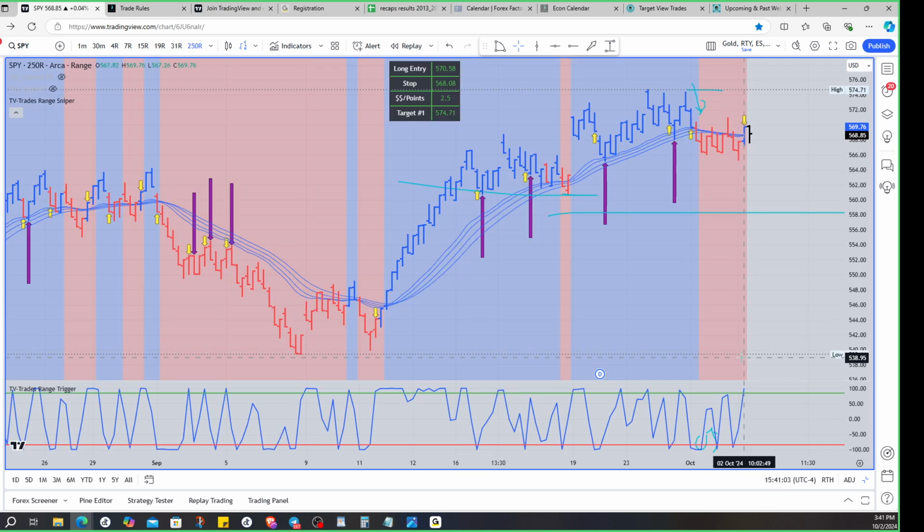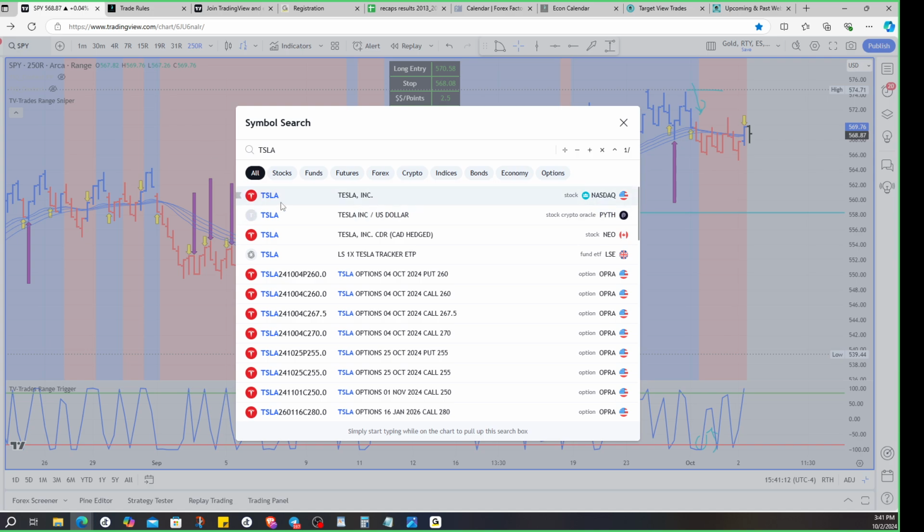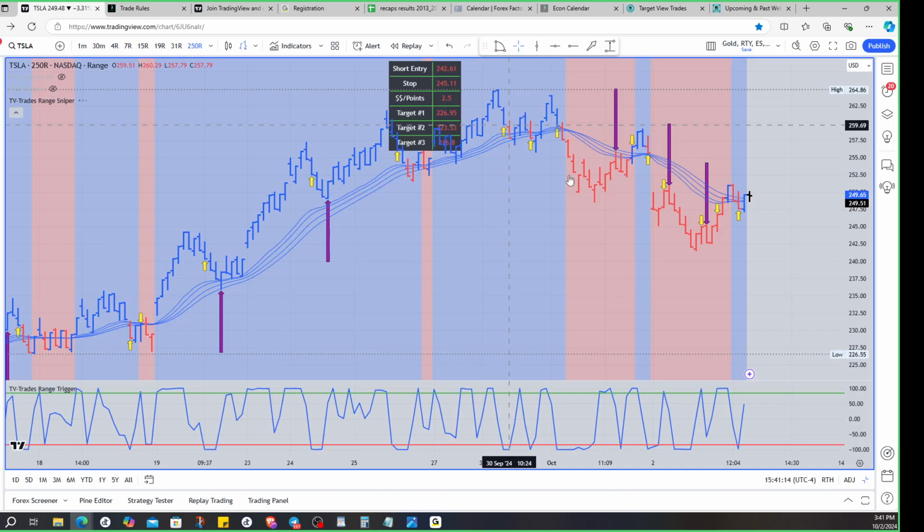Okay, so the SPY gave this opportunity here this morning, and it hasn't given you anything else since. The ribbon's all crunched up, so there's nothing there that you're going to do. But let's look at, like, Tesla. So Tesla, right here, the ribbon's still crunched up. It's pretty close to what you want, but the ribbon's the wrong way. This is a bearish ribbon right here, not a bullish ribbon. You're in a downtrend, not an uptrend. If it were like this right here at the end of the session, that's what I'm looking for. So let's go look at something else.